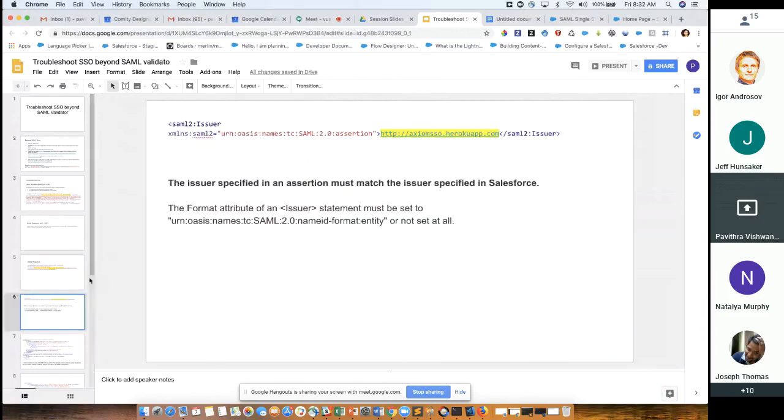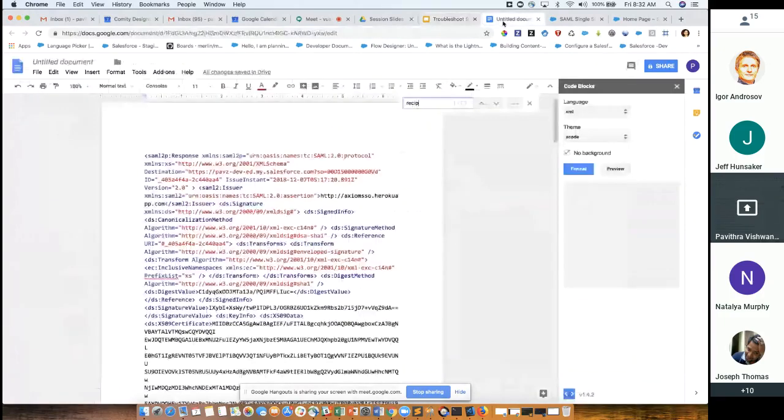If we go next, we can see that this has the SAML2 issuer information.